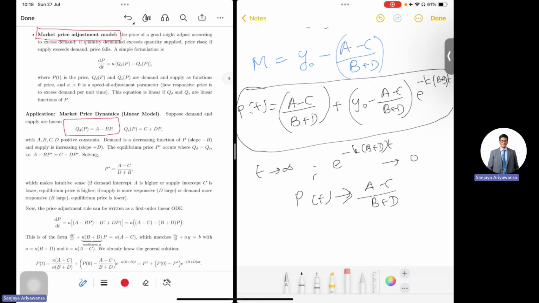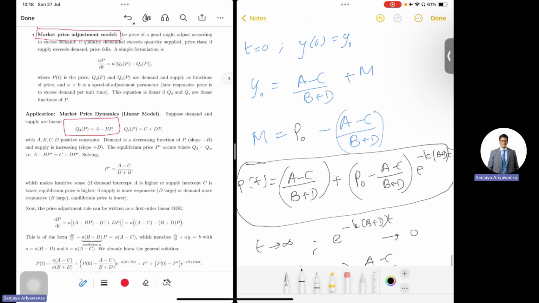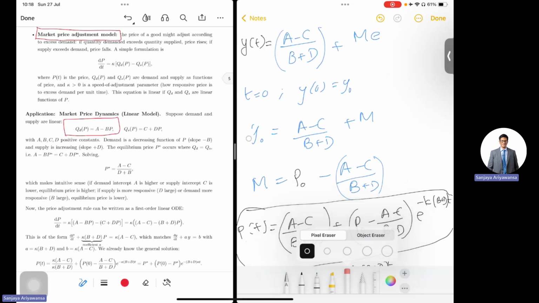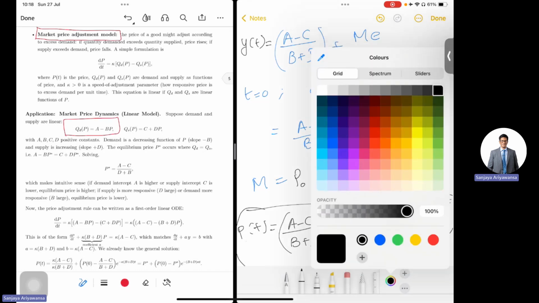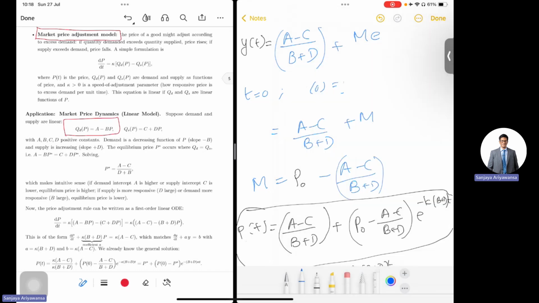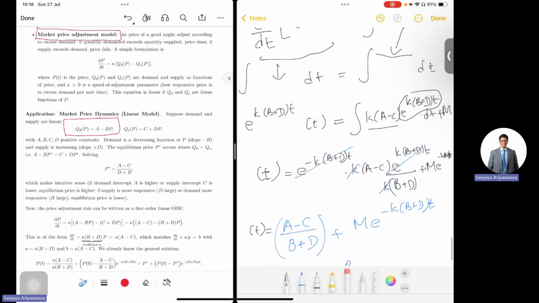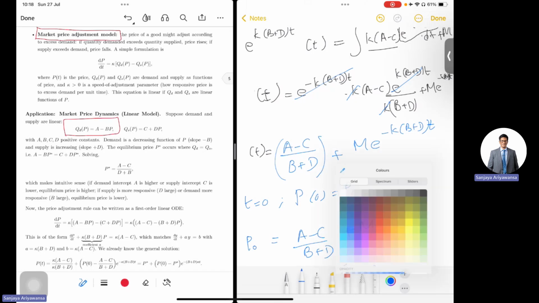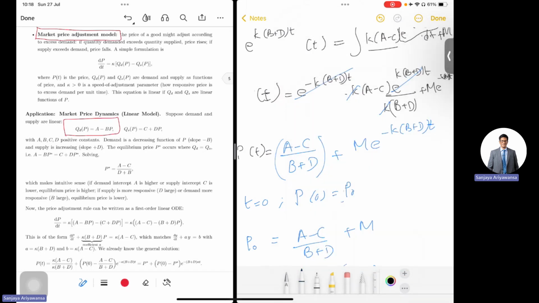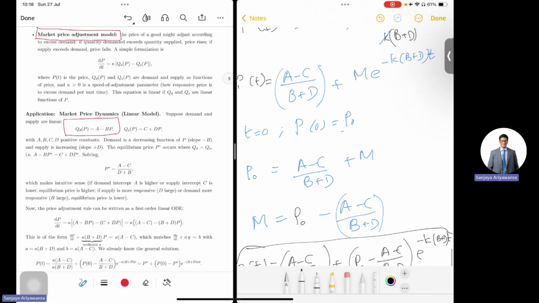Also, let's not use y naught here. Let's use p naught. That's the original price. P naught, P naught. And let's make some changes over here as well. This should be P naught. So I have P naught and P naught, P of 0. And here also I have to make these changes. It's not y of t, it's p of t. So these are some silly mistakes that can happen, but very critical.